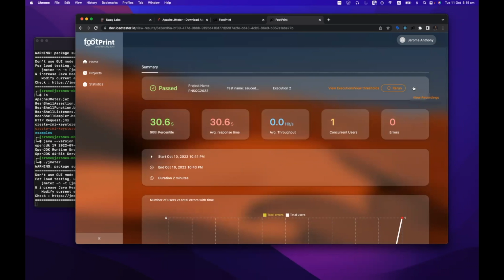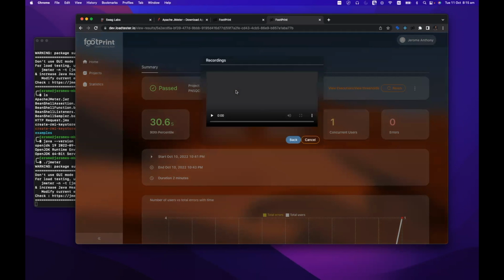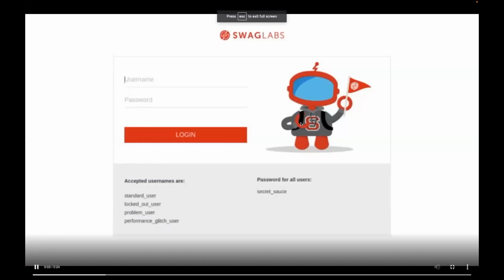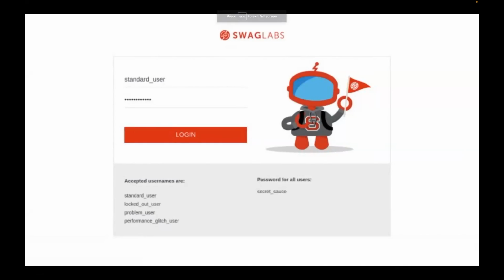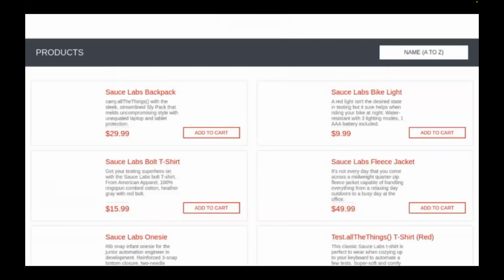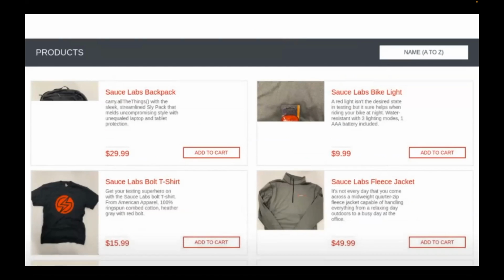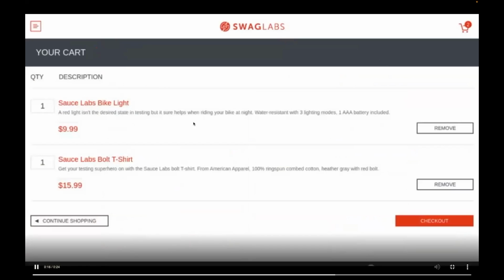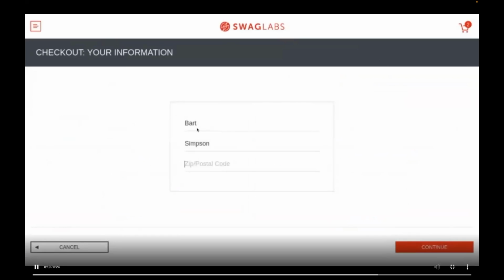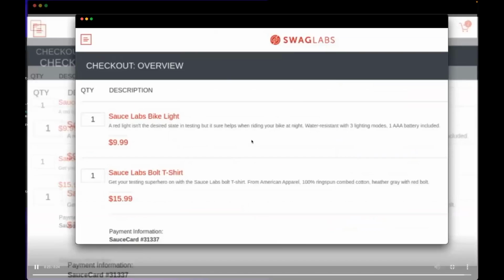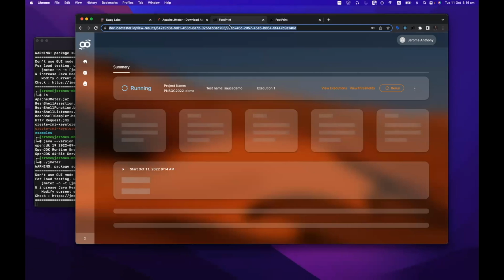We are going to add more. You can look at a recording of the test itself. So it records what it did for you, which is a visual feedback of that. This test is still running. I'll come back to it.